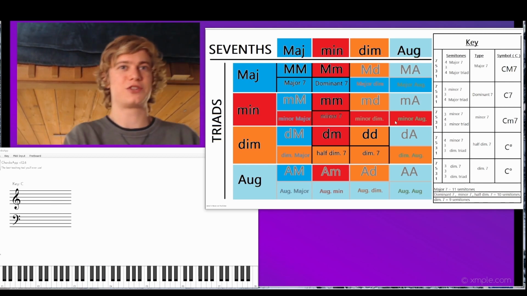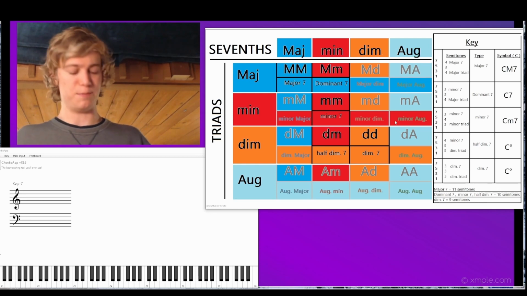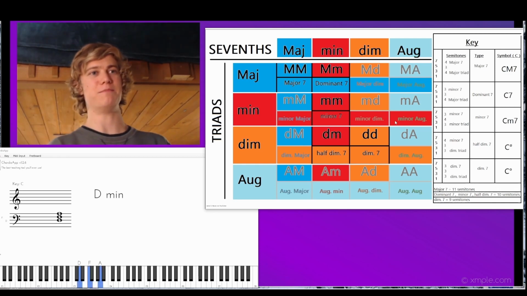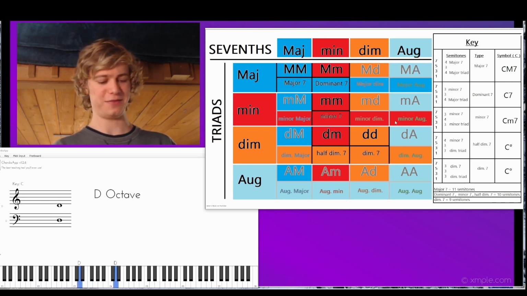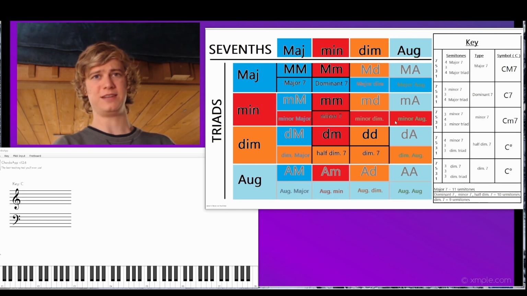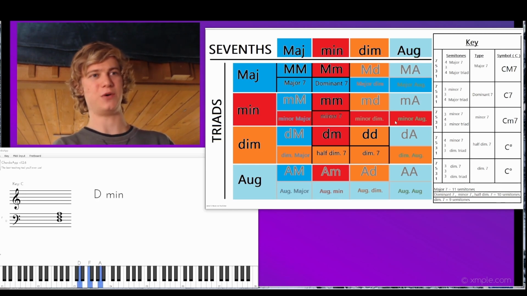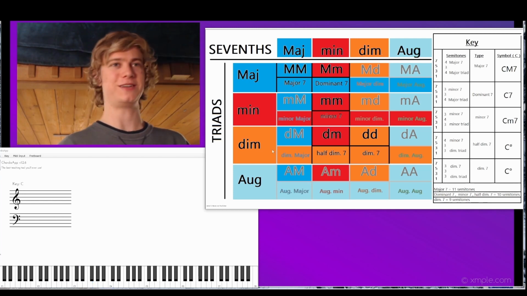Okay, next we go over to the right one more. We have minor augmented. And as you can see, you have a minor triad on the bottom, then you have an augmented 7th on top of that, which is commonly known as an octave. So your minor augmented is in reality just a minor chord, and then an octave from that first note on top of it. Okay, so now let's go to our next one.